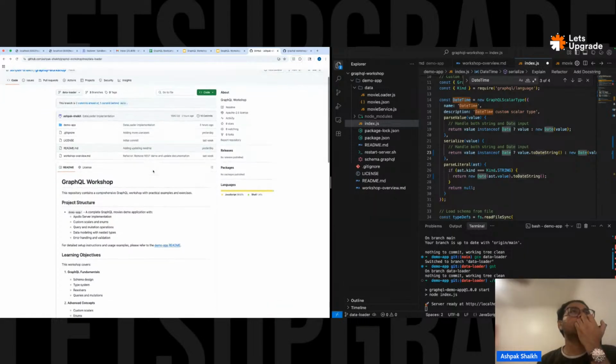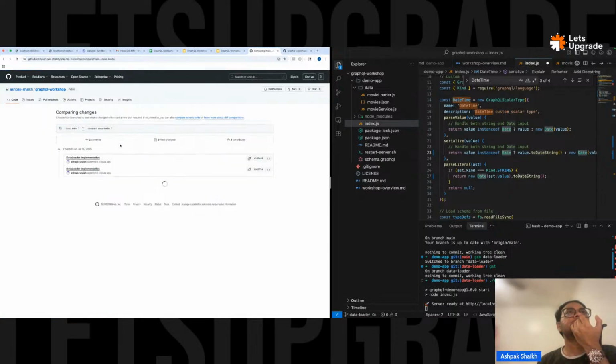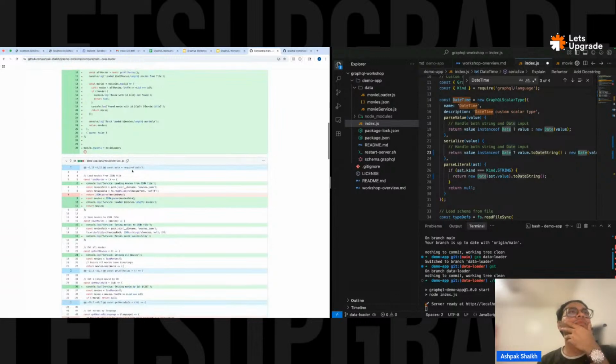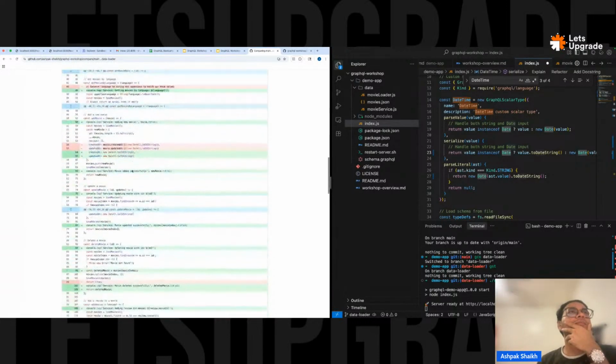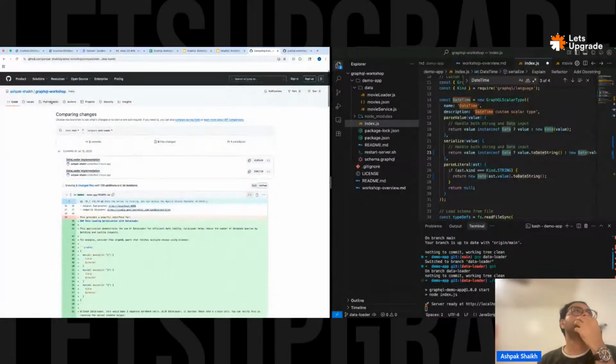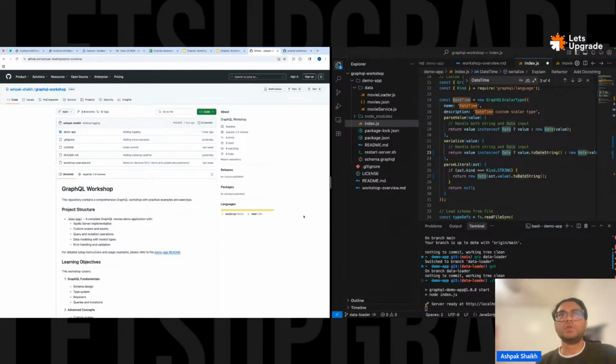Cool. I think this is good, and yeah, this console logging and stuff. Cool. So the server is ready.